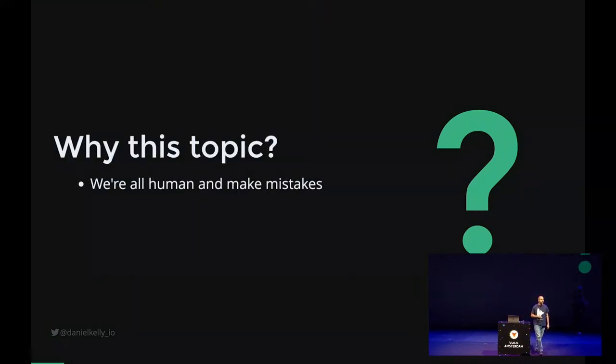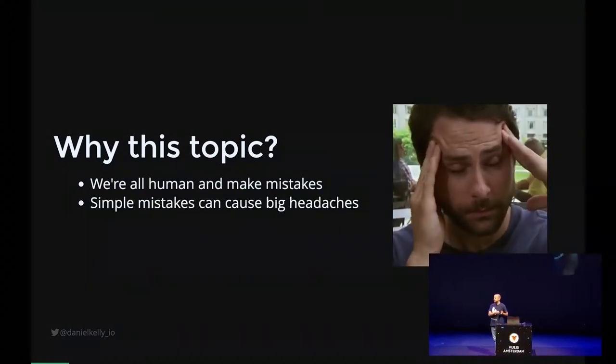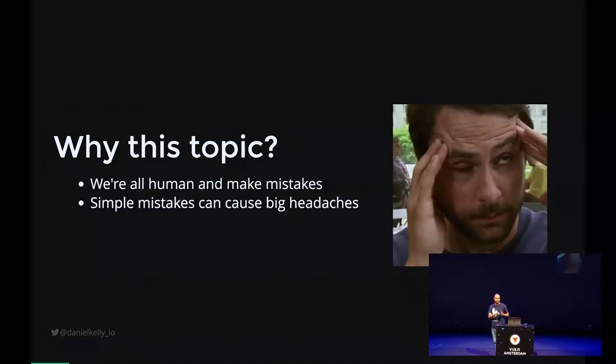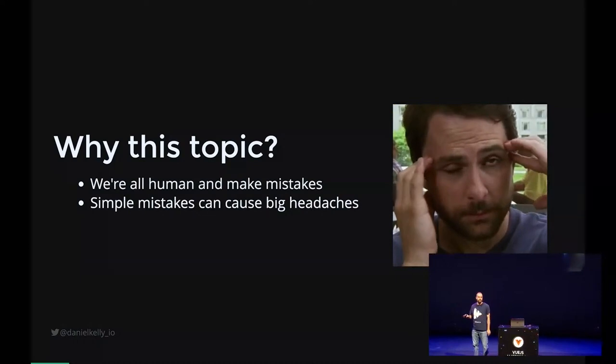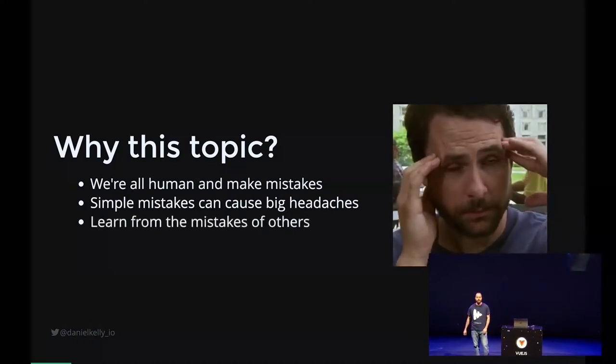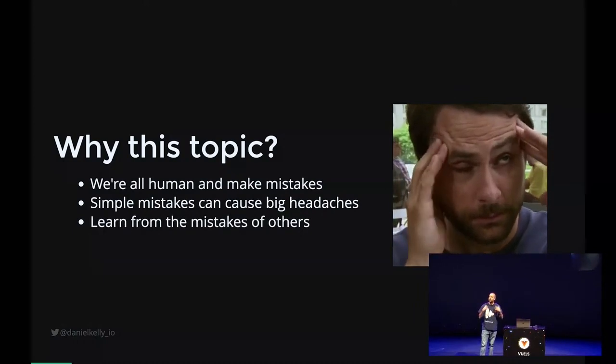Well, we're all human and we all make mistakes. I think it's just important in the age of AI at this point to really acknowledge, hey, we're human, we're important to this world, and part of what makes us human is we make mistakes, right? The thing is that simple mistakes can sometimes cause really big headaches. One little 2-minute change could save you hours of debugging. So I want to try to save you some of that headache today. And I want to help you learn from the mistakes of other people so that you don't have to make them yourself.